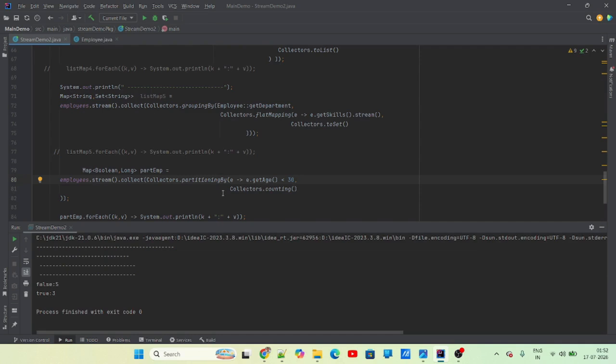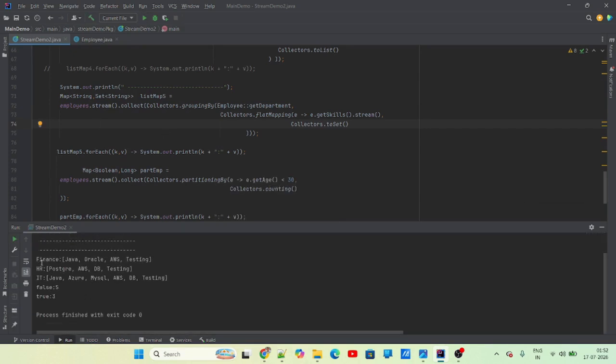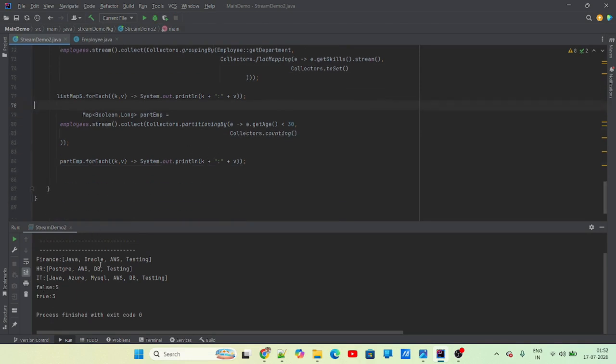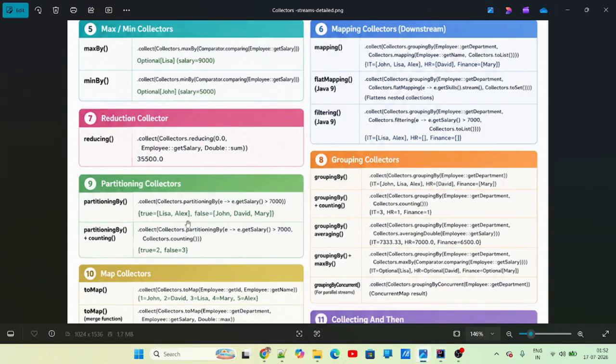The difference with grouping by is that there you're passing the key, like finance, HR, IT, etc. Partitioning by is just true and false. There are only two buckets, true and false. So that's the difference between partitioning by and grouping by. If you just want to partition into true and false, you use partitioning. Grouping by is if we have to do a group by.